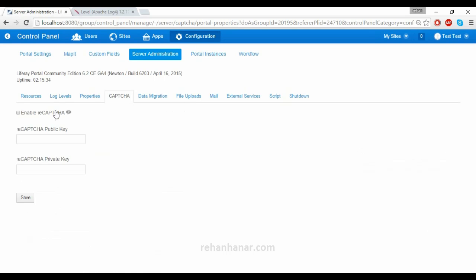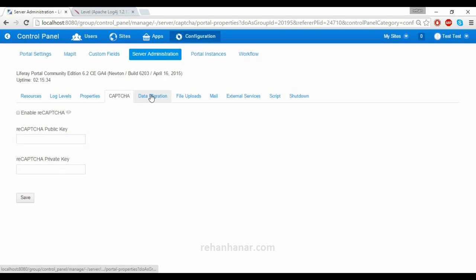And the next is the captcha. A reCAPTCHA is basically used for human verification. You could have seen it during login, or in some websites during a comment or login, where you can enable this reCAPTCHA. If they have enabled reCAPTCHA, an image will come, like 123, and then we need to type 123. That image verification is called reCAPTCHA. So you can also enable reCAPTCHA. The public key and private key you need to get from the reCAPTCHA website, and you can just paste them here and use that reCAPTCHA.